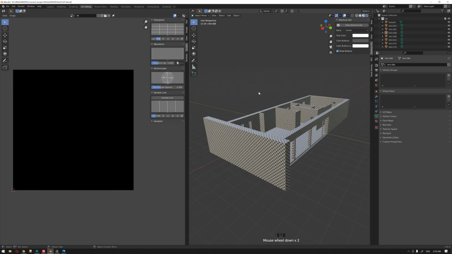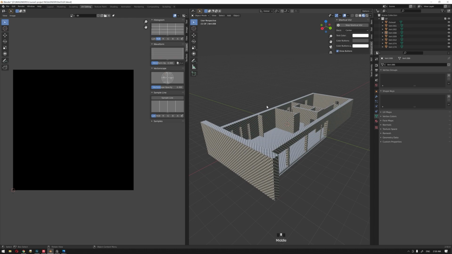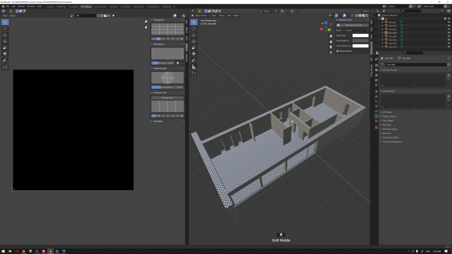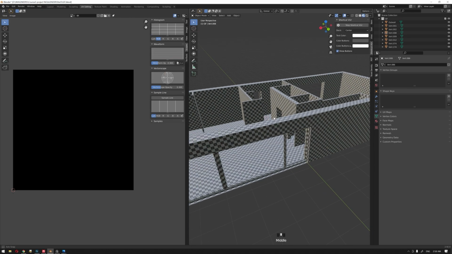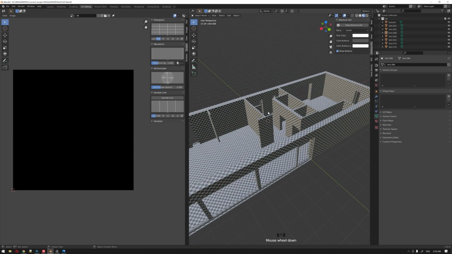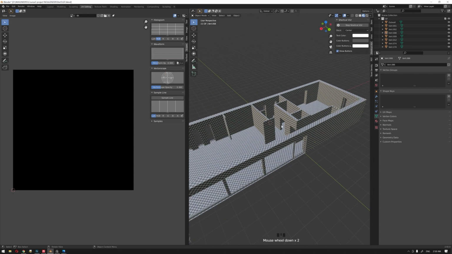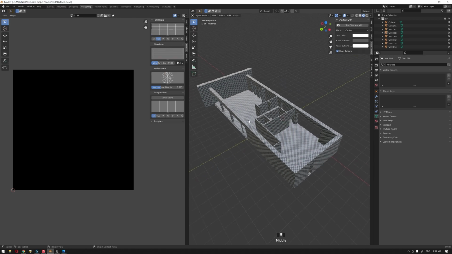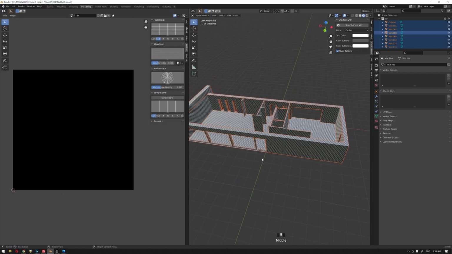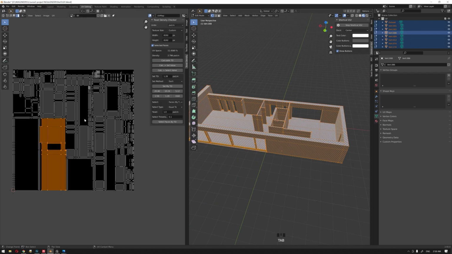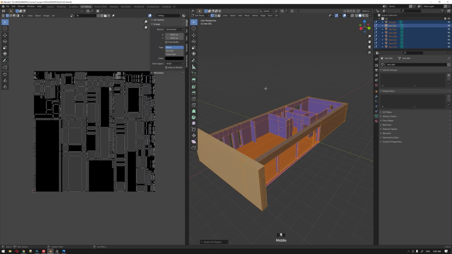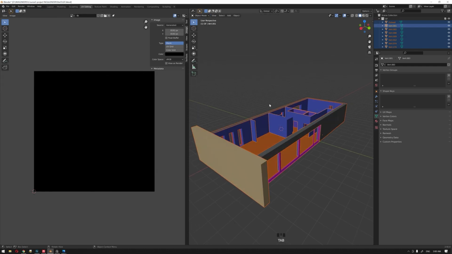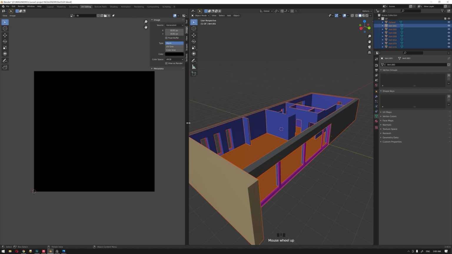You will not face this problem if you're working, for example, on a gaming model or something, because the scale, most probably for a character or even a small box or a small model, will not be at this size. This problem only happens if you are working on bigger scale objects, that when you unwrap them to the texture map, will consume a lot of space of that 2D texture. But the way to solve this is by defining which part of our project we actually need to unwrap to that 8K resolution texture.